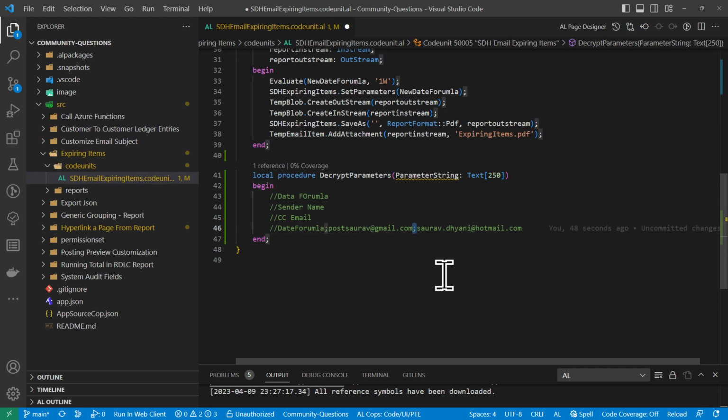Maybe then use a separator like plus, or maybe use a separator like colon instead of semicolon. That's again up to you. It's exactly up to the user or the developer what separator he or she would like to use.